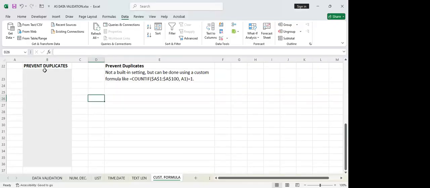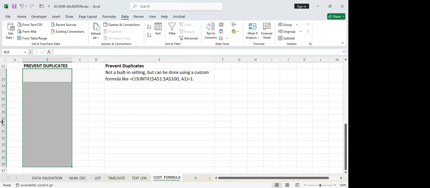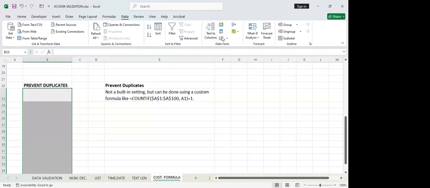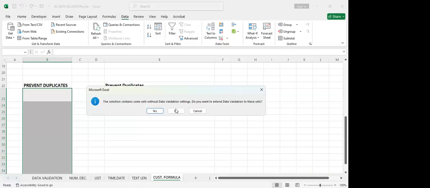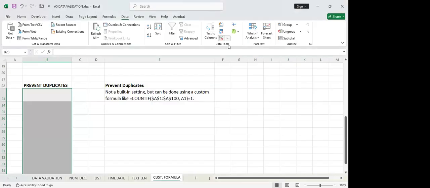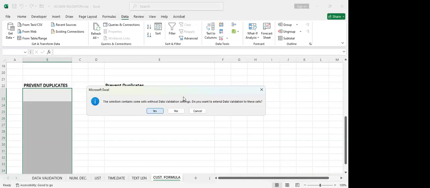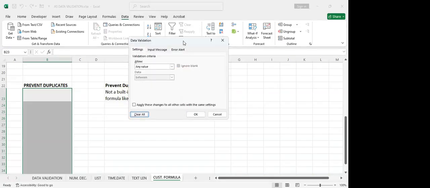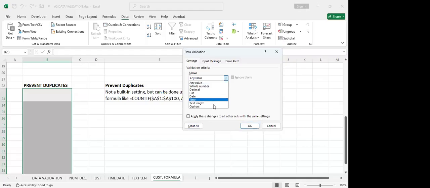Okay. Select a range of cells. I think that place is shaded gray, right? Yes. Okay, so we'll go to data validation and click on data validation. What the cell is telling me is that this place contains data validation already. So what should I do to it? Clear it. So I clear all the validation so that I can put my own validation. Custom validation. In my options, I go to custom.